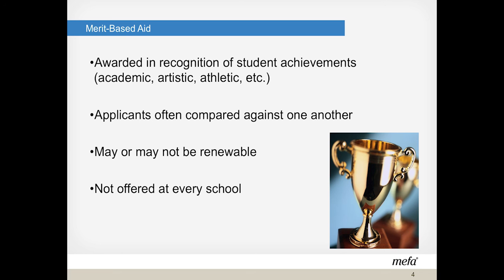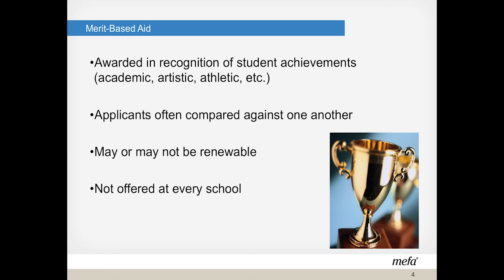If a student receives merit-based aid or a merit scholarship for a freshman year, it may be renewable for every year, so the student may have the opportunity to receive that scholarship every year. But some of this merit-based aid may only be available to the student for maybe the first 2 years of college. So it's helpful to read the fine print if the student is given this type of aid to make sure that you as a family understand if the student will receive that merit-based aid every year or just 1 or 2 years of college. And finally, this merit-based aid isn't offered at every school.